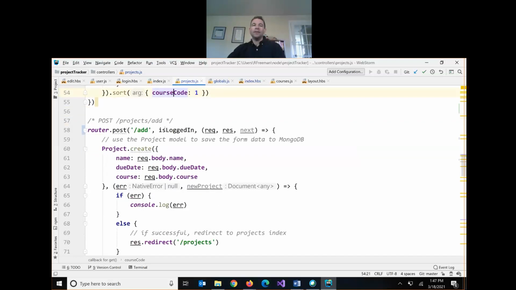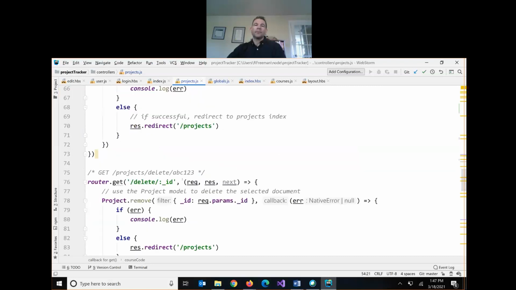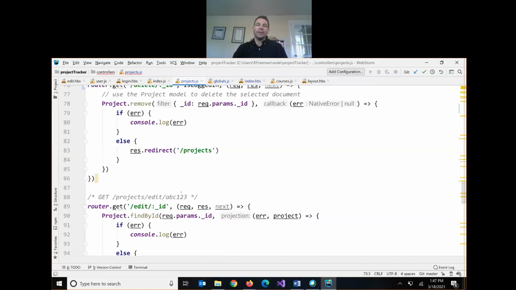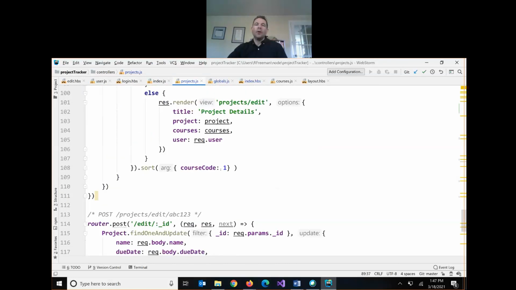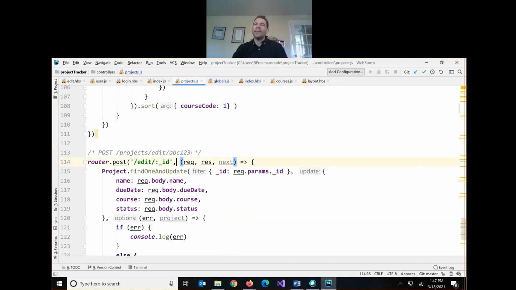So each one of these, we're going to add this call to isLoggedIn. So only our first method is public. All the others are private.